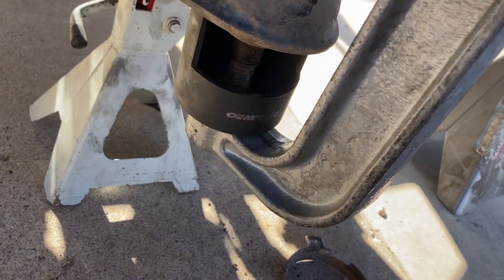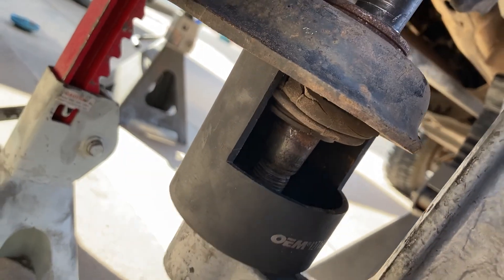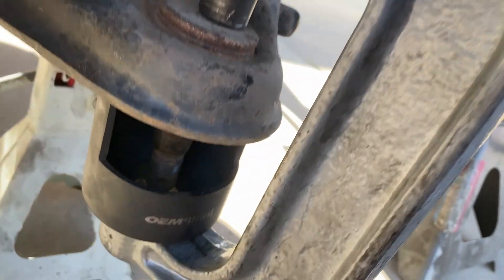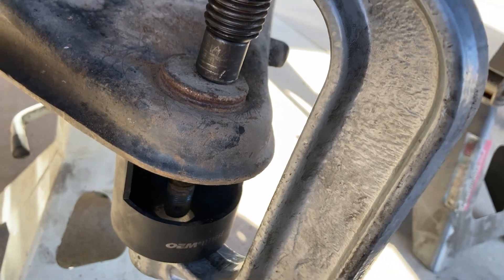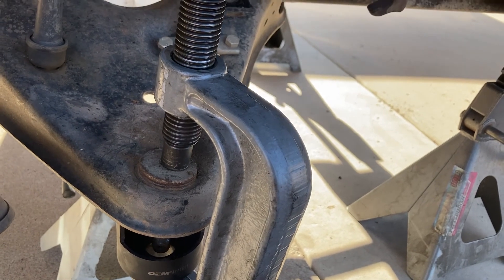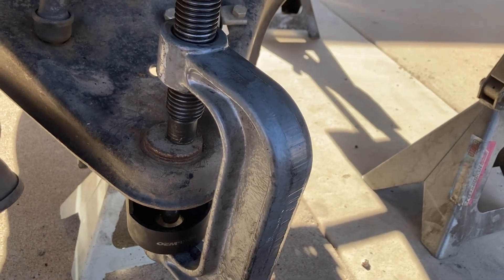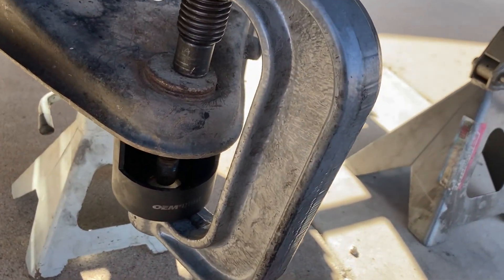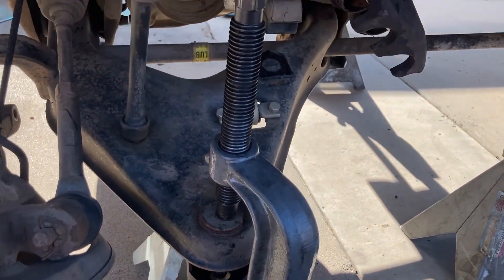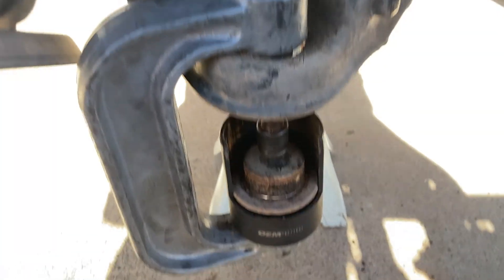I'm taking off the other side now and you can see how this is set up — that just goes right around the backside of the ball joint. That just sits right on top and we just tighten it and it will eventually pop out. Chris Fix has a Mazda B3000 video, which is a couple of years newer than mine, and he has a much more in-depth video on this process. I'll link it down below if I remember. You definitely need a ball joint press to do this job. There it is pressed out.